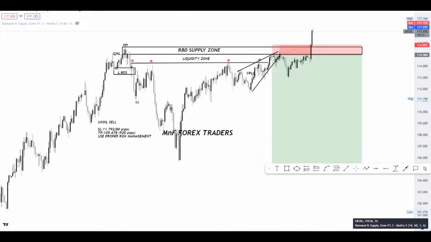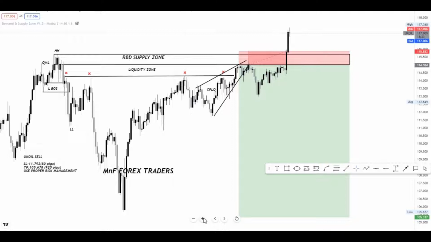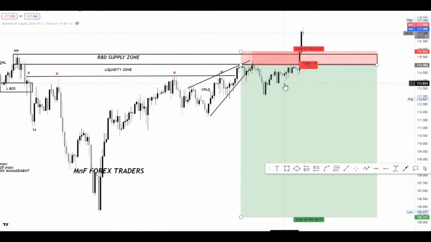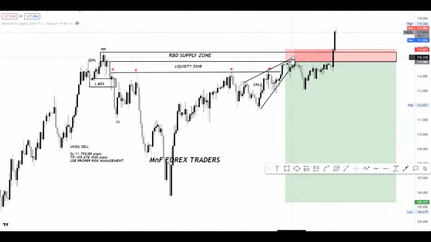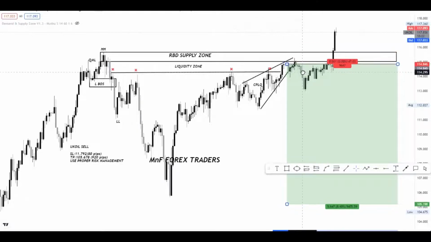Part of our crude live trade. So this is what happened, you guys. As you can see, the market has actually taken us out on a small profit, or rather just break even. And you remember from the first video and the second part of the video, when I mentioned that I was going to move my stop loss once the market broke this level right there. So once the market broke that level, I moved my stop loss to break even, a little bit in profit. And after that, we saw a nice run.